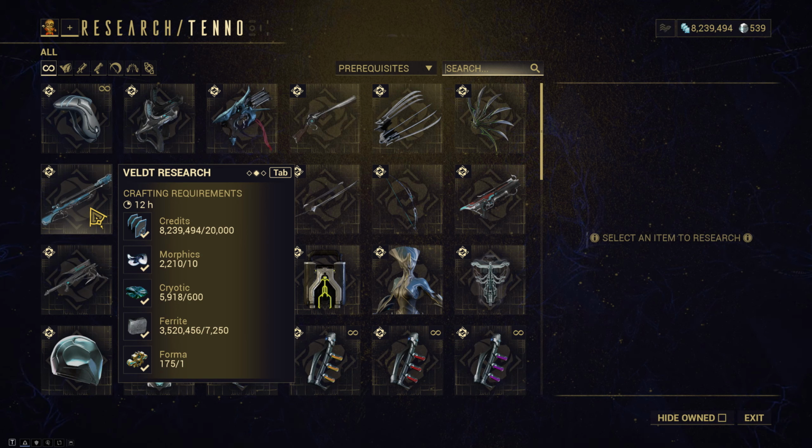You just get the blueprint from the Lab in the dojo, and the crafting requirements aren't all that bad either. It's 20,000 credits, 10 morphics, 600 cryotic, 7,250 ferrite, and a fully built forma. So yeah, let's give it a shot, shall we?